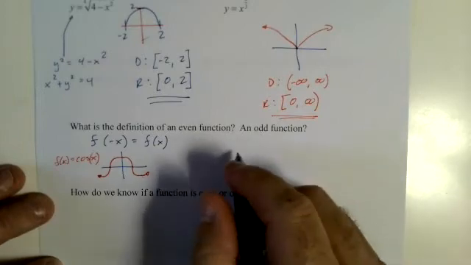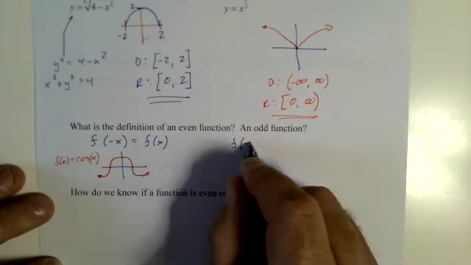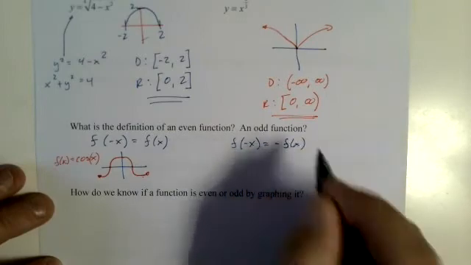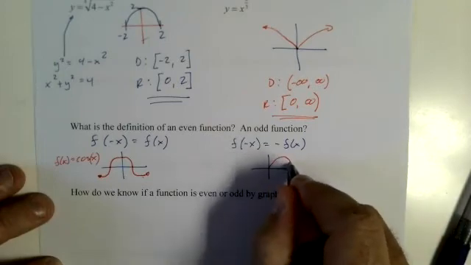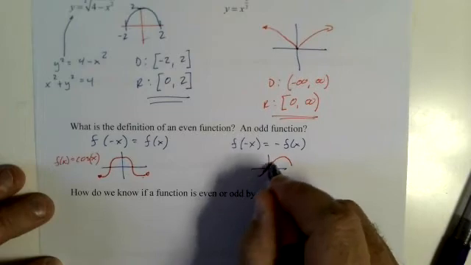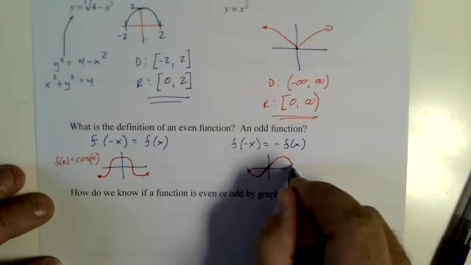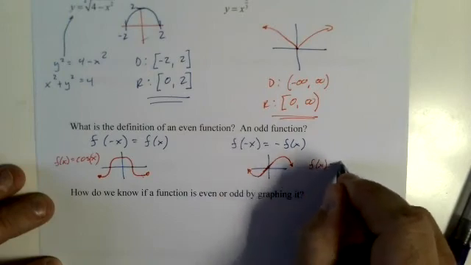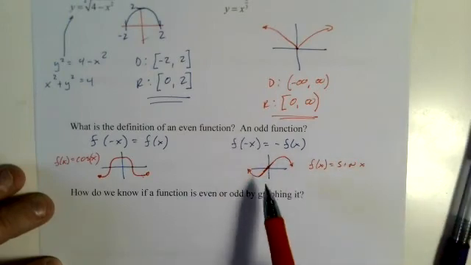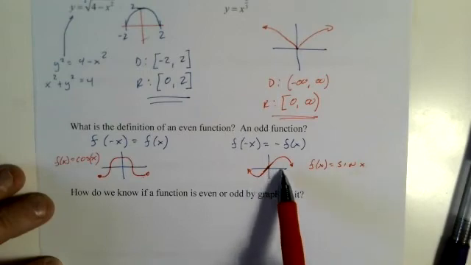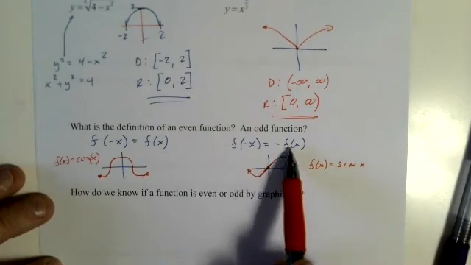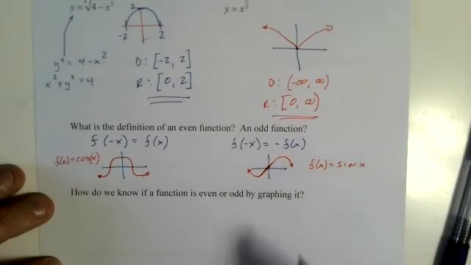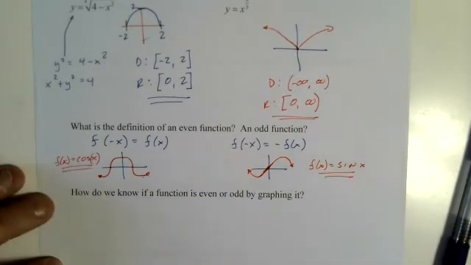An odd function is where f of negative x equals negative f of x. Take a wild guess which one I'm going to graph now. Ooh, missed. So f of x equals sine of x. So if I put in pi over 2, I should get out 1. Negative pi over 2, I get out negative 1. It has point symmetry. If I rotate 180 degrees, I get the same thing.